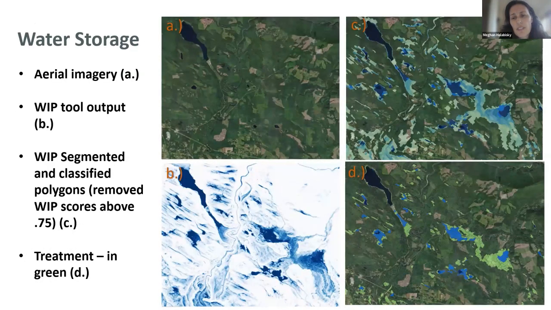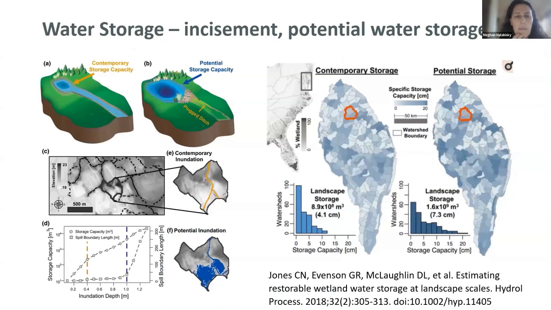Other things that folks have done with this that I've worked on is use the wetland intrinsic potential tool to look at different kinds of ecosystem services like water storage, and the ability for areas that could be potential restoration sites for increasing water storage. Looking at areas for incised channels or beaver mimicry. These are all questions that I've explored with the Tulalip tribes and others.